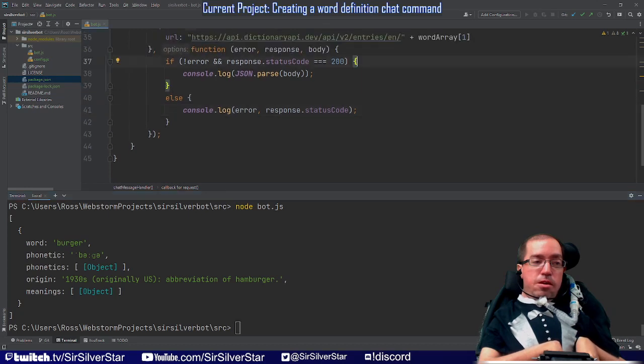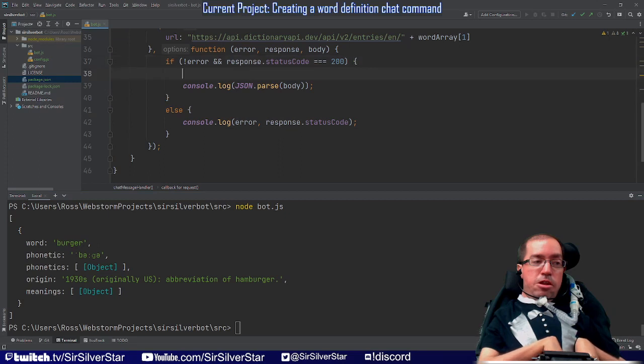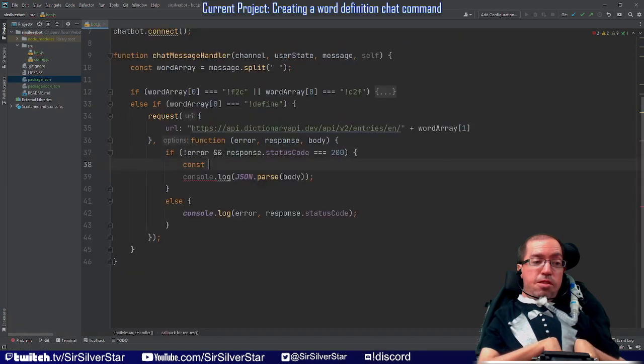So what we're going to do is we're going to create a new constant, and we're going to just call it parsedJSON. I don't know why I always tend to use that in my work whenever I do something like this, but I tend to use it a lot. Okay, so I want this to just be the parsed string of the JSON, giving it the object again.